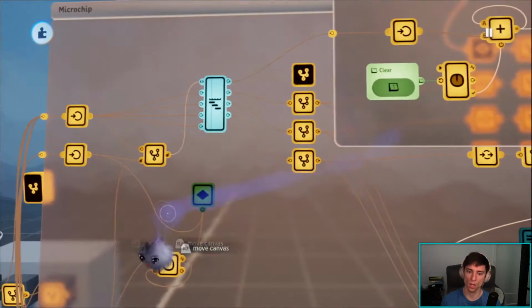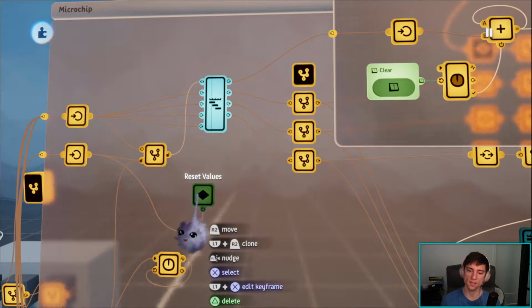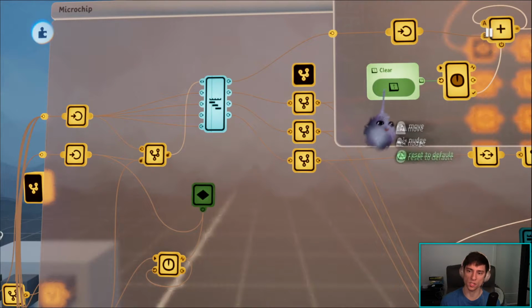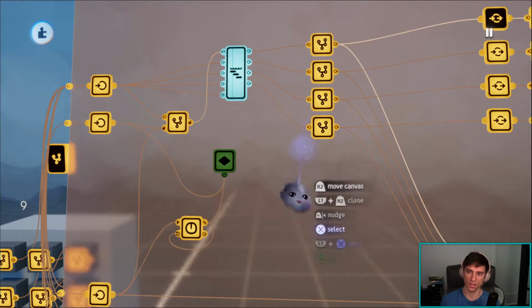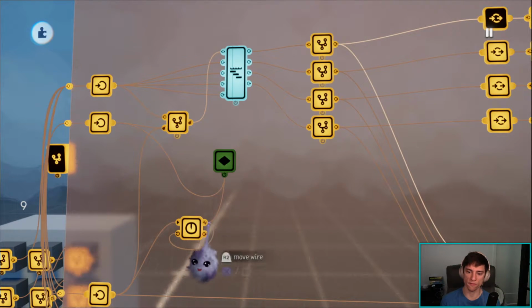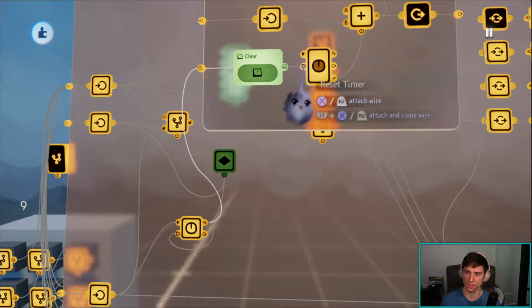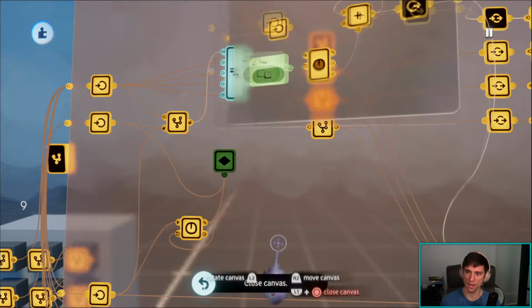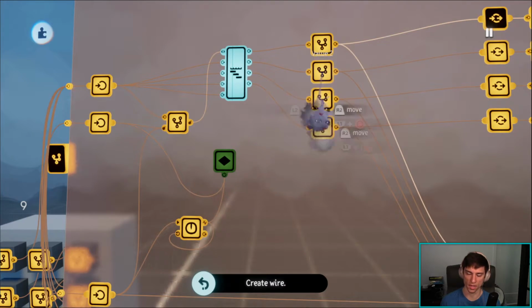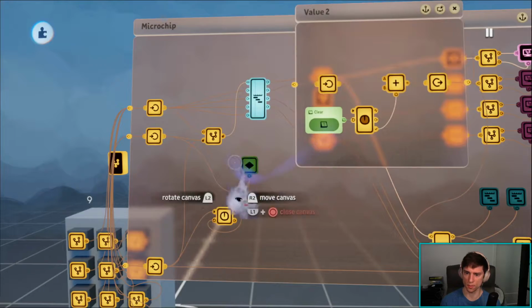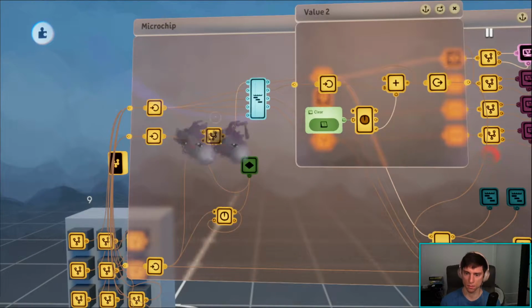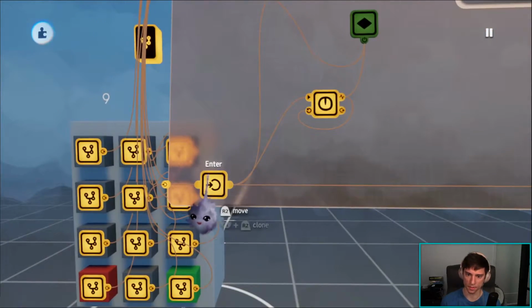Oh, really quick though. Why is this a switch? Clear, reset values. This keyframe powers this switch on. Literally the only reason I did this was so I don't have a bunch of wires going into these. You could very easily just do this, right? But I opted to do the keyframe powering on a switch. I don't know if I can demo it, but like, bam, see?